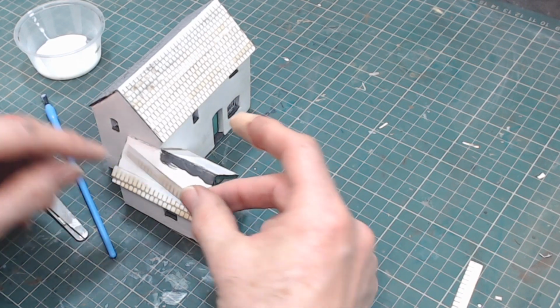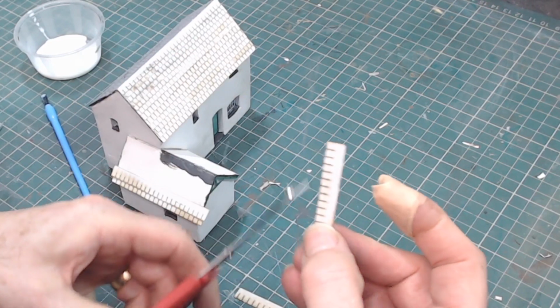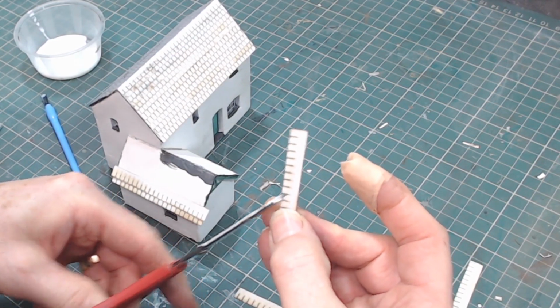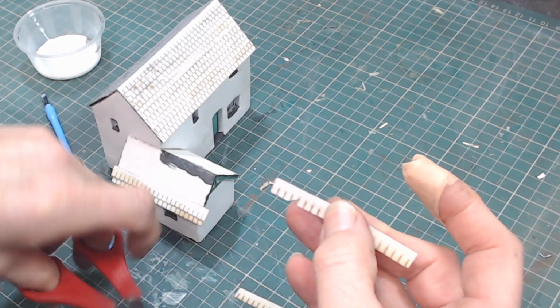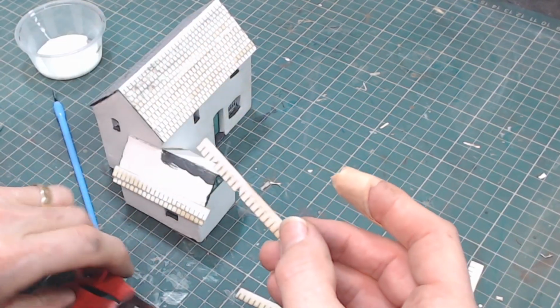Then just before you put this row of tiles on, why not have a broken tile? Just cut like that. Or why not have a missing tile, another broken tile there. There we go. So somebody's been on the roof and broken the tiles.